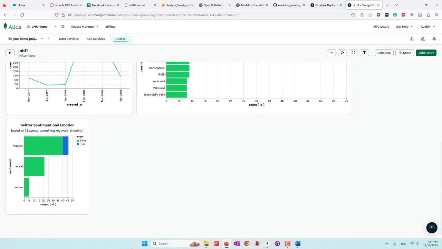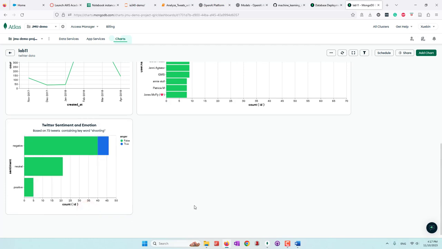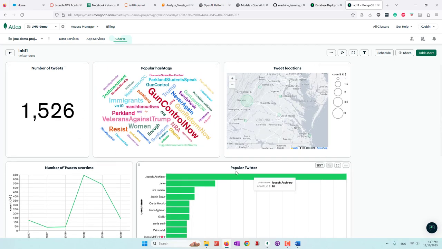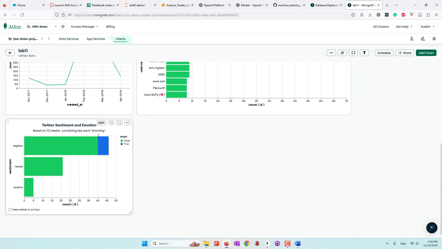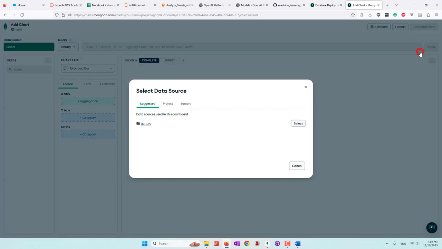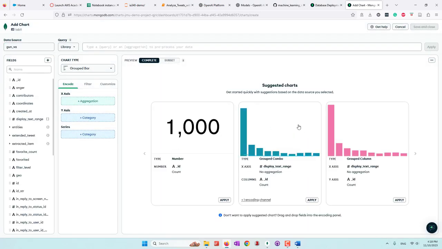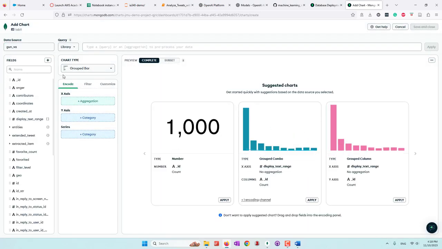So we are going to put it here. So those are the charts that we created in our previous lab. So that's our bar chart. Next, we are going to visualize the extracted persons and also organizations. So that is in this extracted item. So you can see that both are not recognized as lists.